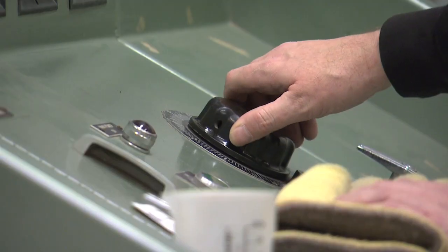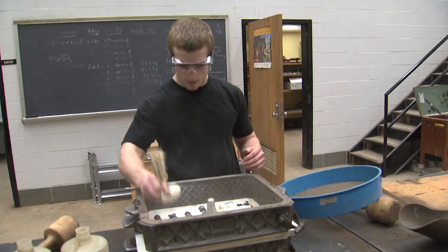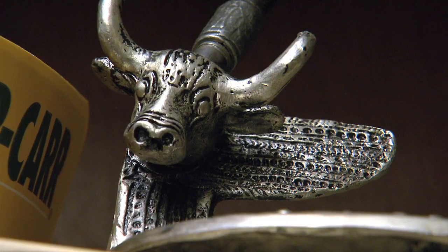There are several ways of making shaped parts. You can forge them, you can machine them, and you can cast them. And casting is the fastest way and cheapest way. As one of our students answers when he's asked why he was attracted to metal casting, he says it was because it was the fastest way from going from junk to a finished part. And I think that's a pretty good description.